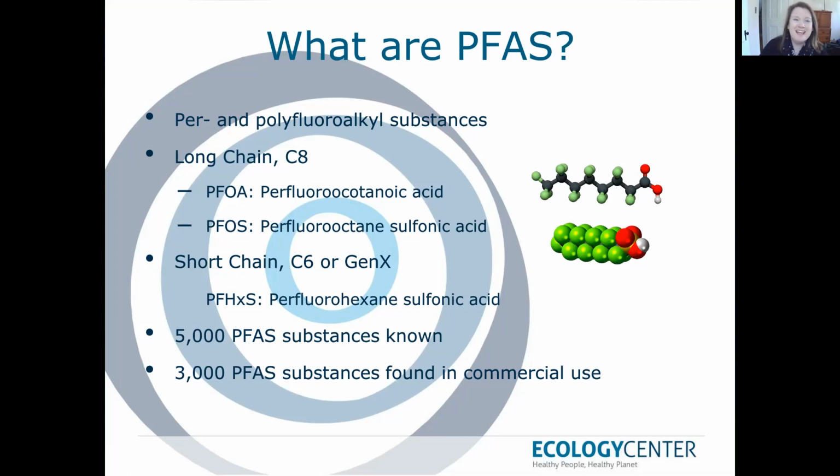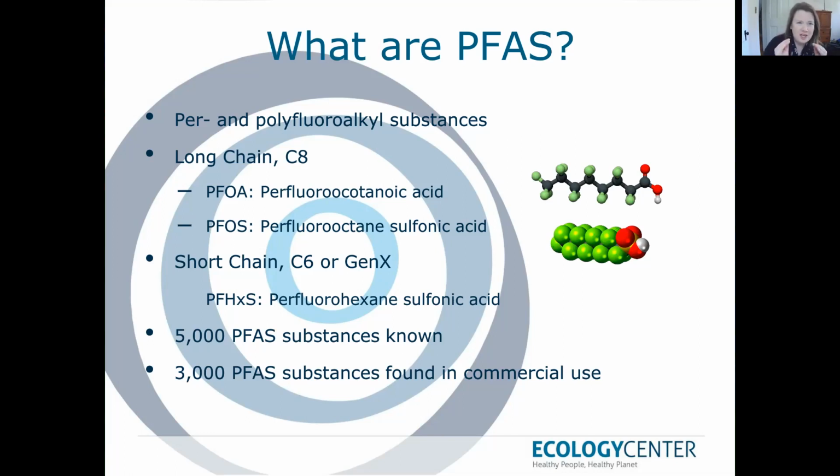However, at the same time, we're in this problem of playing a toxic whack-a-mole with different chemicals then coming into usage. So, for example, short chain chemicals are those that have a shorter number of those carbon-fluorine bonds. That's really what actually makes this class of chemicals so strong, and why they don't break down in the environment. They have these really strong bonds between the carbon atoms and the fluorine atoms that don't break down naturally in the environment with exposure to sunlight or things like that. So they stick around forever, and they've inherited the moniker of forever chemicals as a result of this.